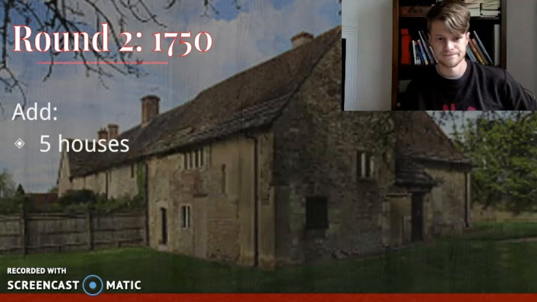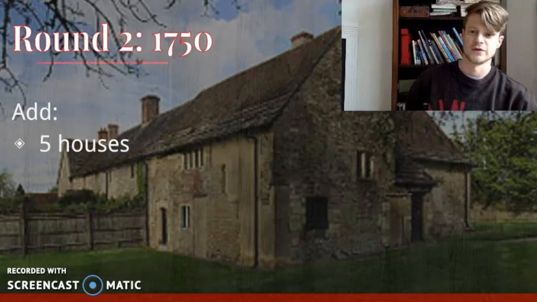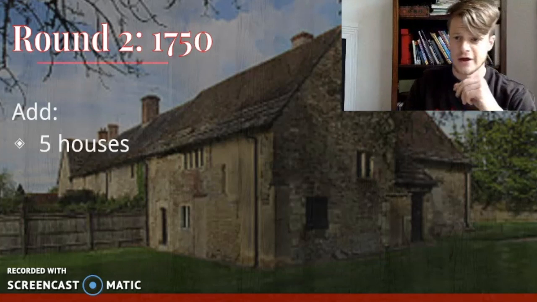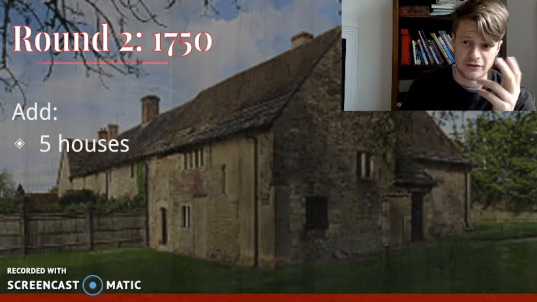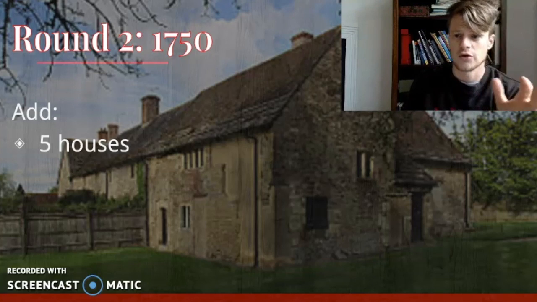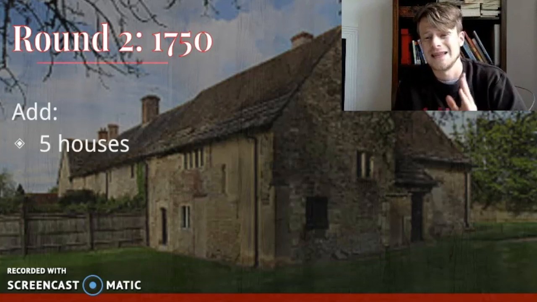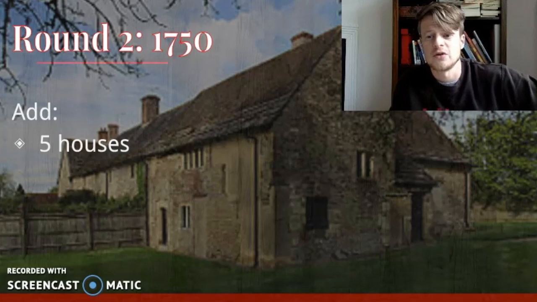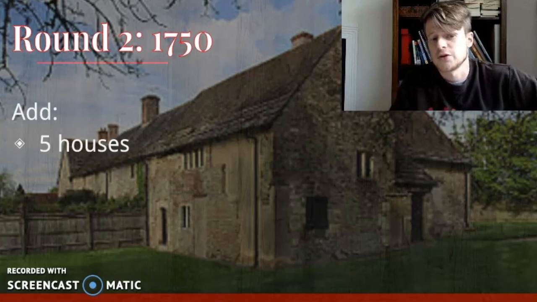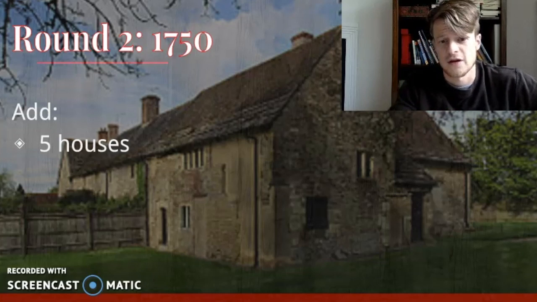Round 2. It is now 1750. For a variety of different reasons, soap, diet, sanitation, etc., in England, there is a population explosion in your village. The cursed bubonic plague, which for centuries wiped out your village, has been virtually eliminated due to the disposal of sewage in the canals and then ultimately the ocean. Go ahead and add 5 houses for a total of 50. As soon as you're ready, you can move on.